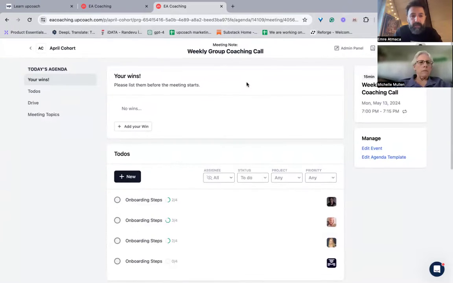It can be a repeating agenda, a repeating event, or a one-time event. Doesn't matter. You will have access to your agenda anytime, before and after the meeting, and you can change it anytime. Any participant can change and update it. You don't need to remember to start and stop the meeting. UpCoach will autosave in any scenario, so there will be no data loss.